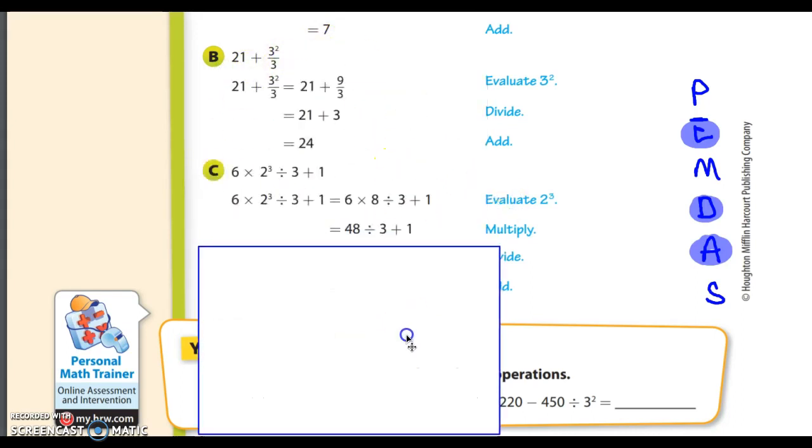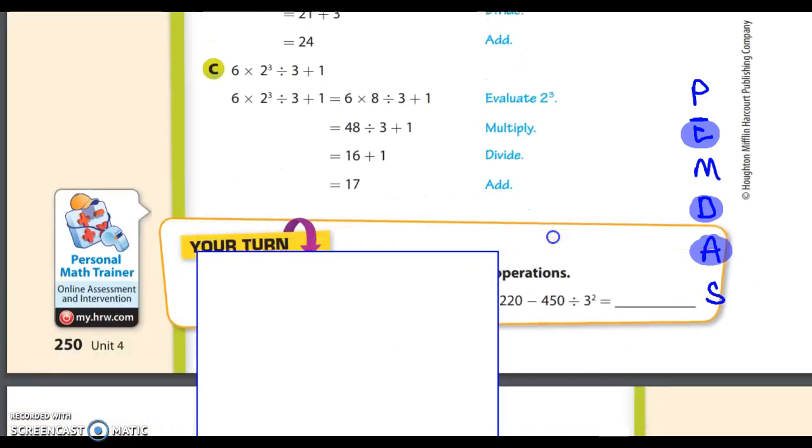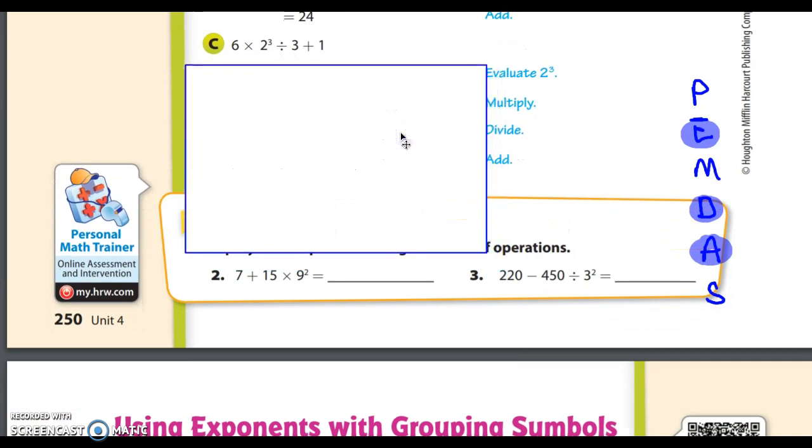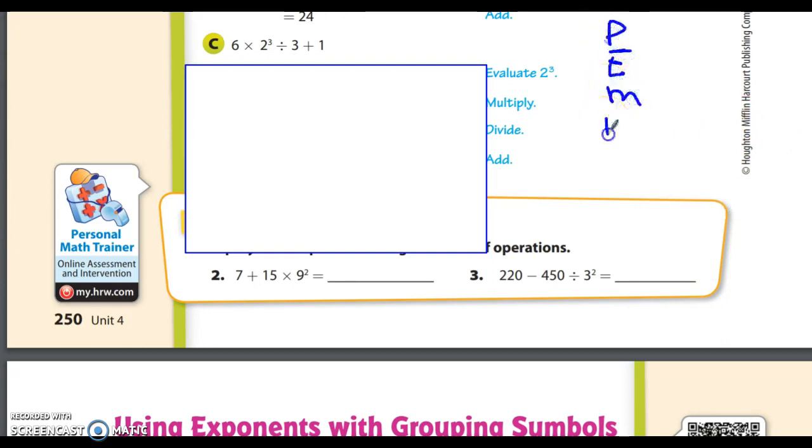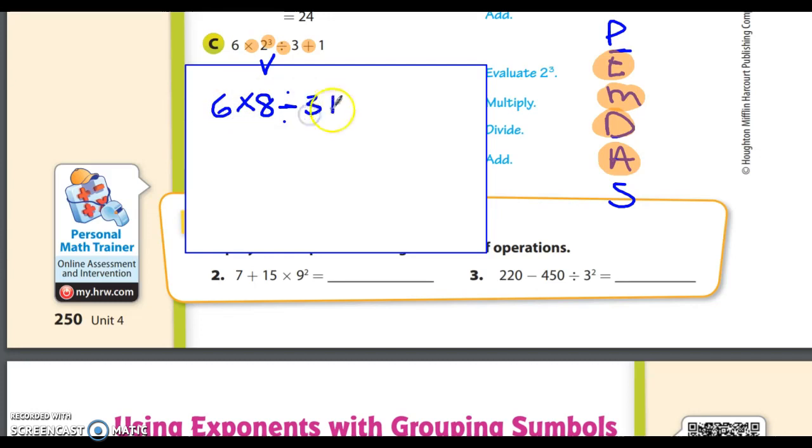And it is 24. All right, third one's got some different operations in it. Some of the same, but some of the different ones. There's more of them. I'm going to rewrite my PEMDAS nice and neat. PEMDAS. I'm actually going to highlight again which operations I have here. Let's change it to orange. I've got times, I've got exponent, I've got divide, and I've got add. All right, so first things first is the exponent, so I'm going to do 2 to the third power. That's not 6. 2 to the third power means 2 times 2 times 2. That's 8. Now I'm immediately going to bring down the rest of my problem. I've got 6 times 8 divided by 3 plus 1.